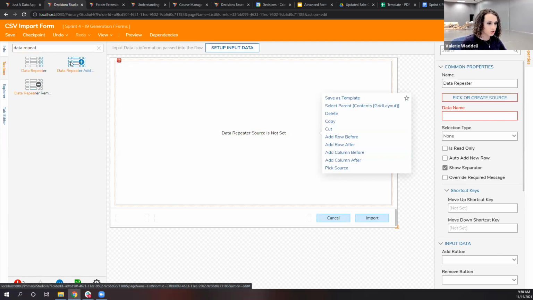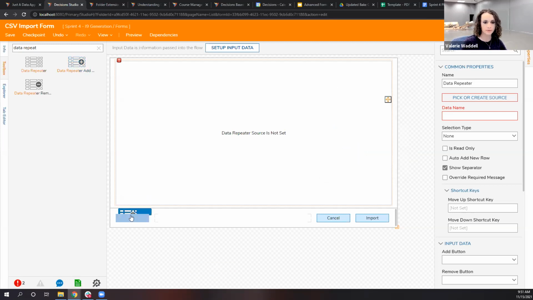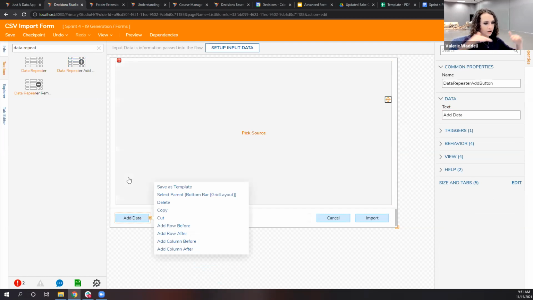So I'm adding items to a list that I want someone to buy for me. I know that I need a laptop, so I will hit the data repeater add button where it says add data, add a new row to the list, and fill in the details that I want. And then I also need a lamp. So I hit add data, it adds a new row. I continue on with my list.